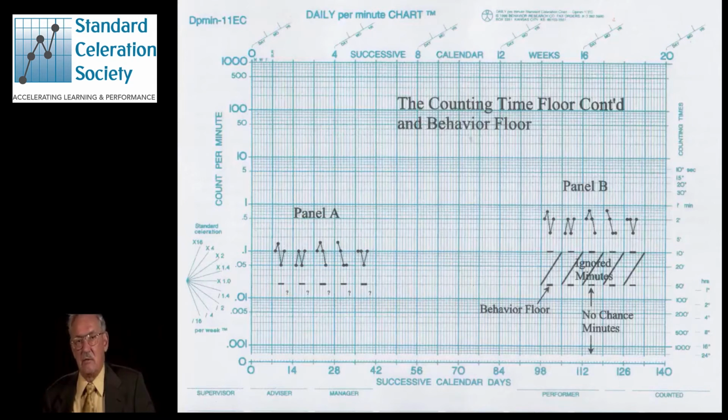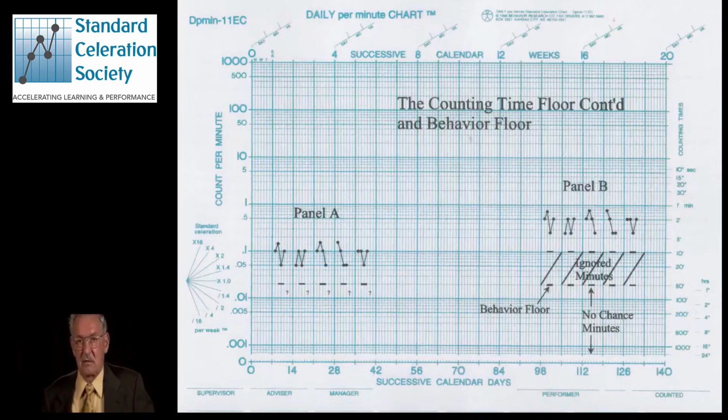So therefore, you have now the whole story. You have the minutes spent recording, you have the minutes that you could have recorded but didn't for whatever reason, and you have the minutes that you could not record because the behavior could not happen. Now, you recall that earlier we mentioned that Skinner thought good behavioral records were complete, and this is complete. You see, we have now told the whole story about the recording procedure. The recorded days, the ignored days, and the no chance days.